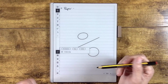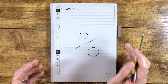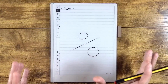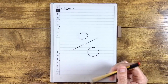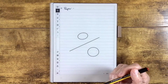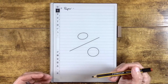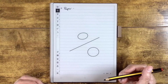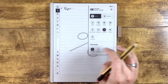The tags are very difficult. You can create these tags, but they're only at the page level. And then if you go to search, which I can't really do right now because I have work stuff on here and I don't want to show anything from work tonight, you can search within paper, you can search within meetings, but to search globally, you have to go all the way out to the home screen and then hit the search button. And there it gives you all of the tags, but you can't really filter by the tags at the global level. You can within each of the apps, but you can't otherwise. So it's just a little bit of a user experience learning curve.